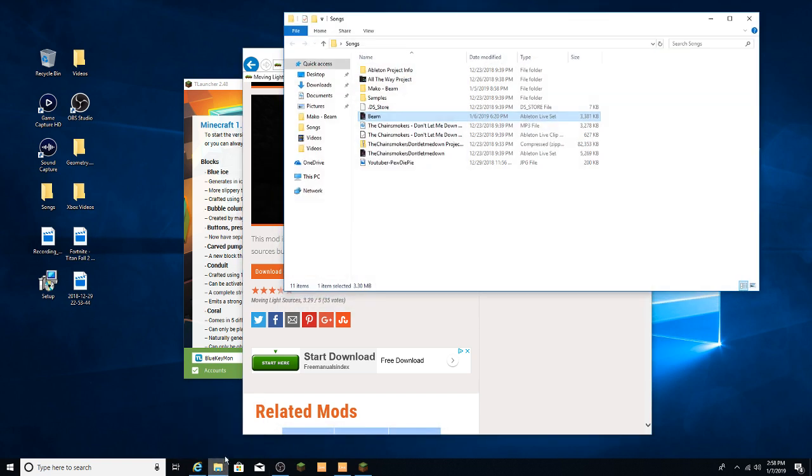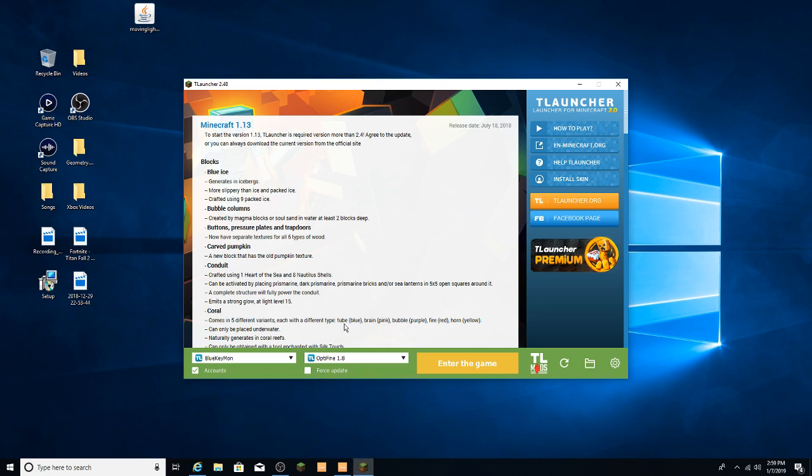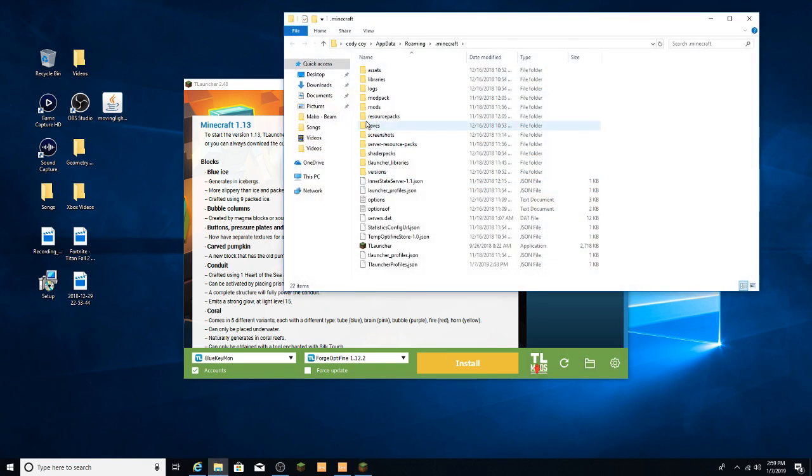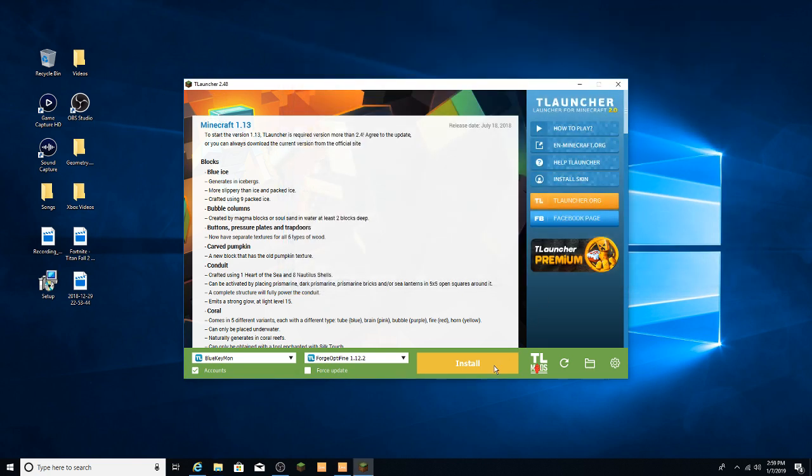Alright, now that it's like that, you go to this, go to downloads, moving light source, here it is. Move it out. Remember, it's in 1.12.2, so you have to be in that Minecraft version. So you go down here, scroll up or scroll down wherever you are. So 1.12.2, you need to go to Forge or Forge Optifine. I'm going to go Forge Optifine just because I made an account with their servers. Then you want to go down here, click this little folder button, go up here to mods, and then just put this in here, close this out, and you're ready to go.